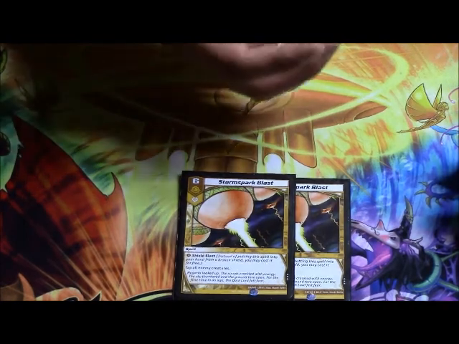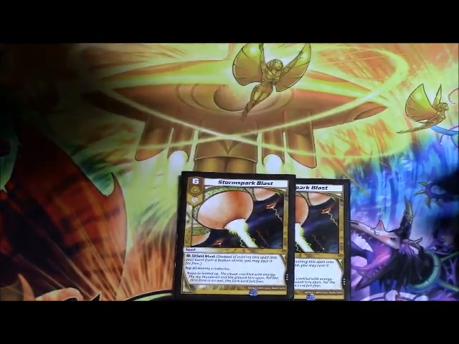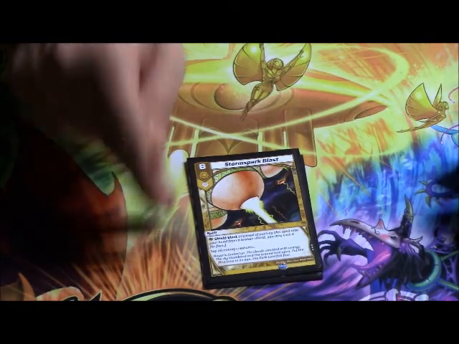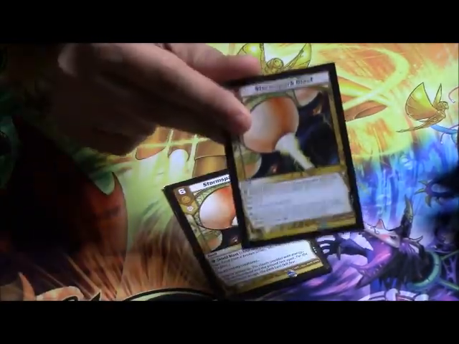In that case, it's a fog into removing their creatures, but it doesn't really do much outside of that. So Stormspark Blast is mostly there for you to break up the control mirror. You can just tap down their dudes and then get rid of their board.